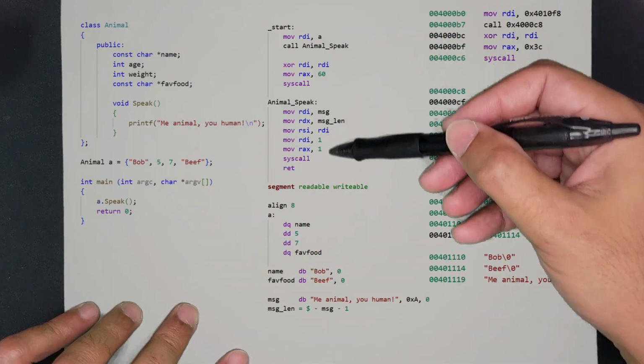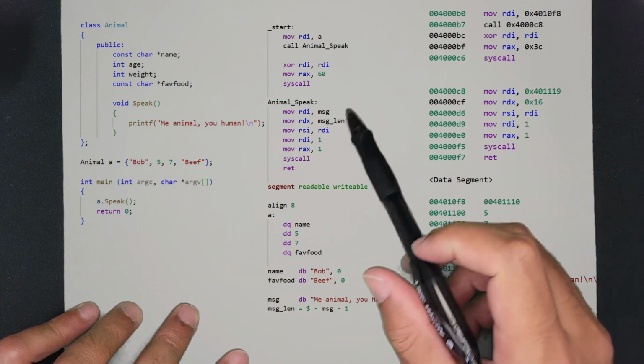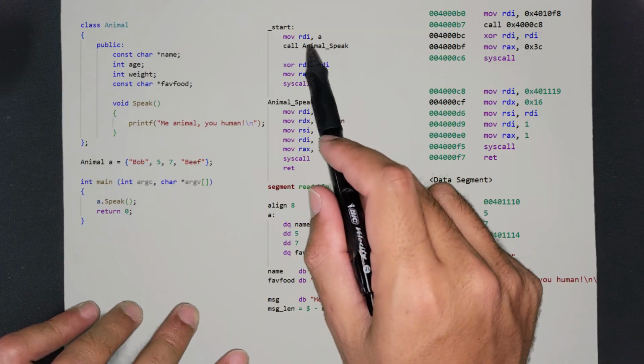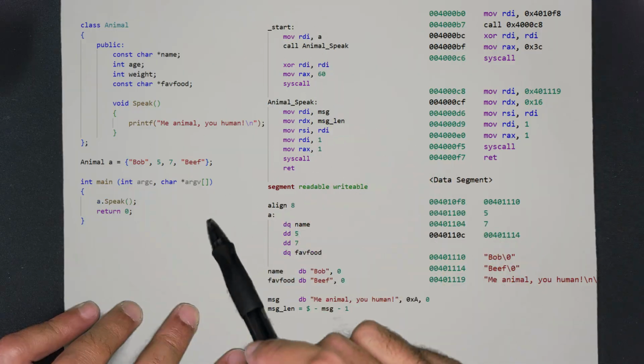But when it comes down to the actual assembly and the CPU and the code that's executed by the CPU, then it's the same exact thing. The compiler just does it for us. Nothing changed at all, except that we skipped having to pass a reference to A on its own. The compiler does it for us.